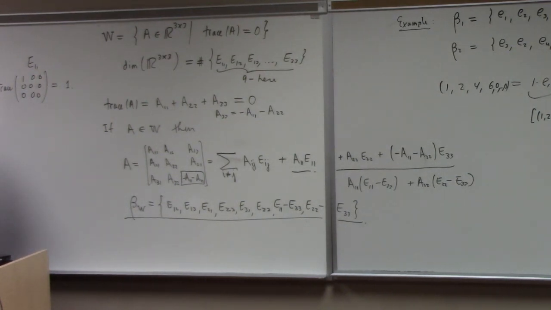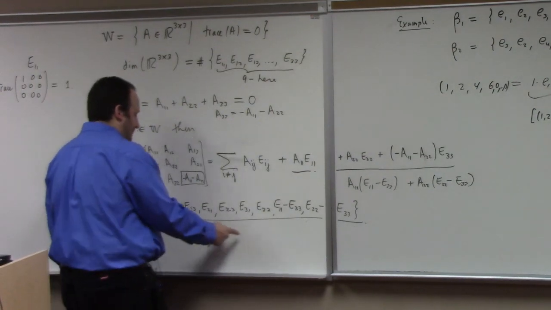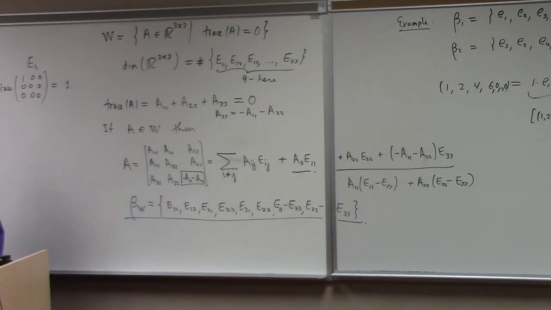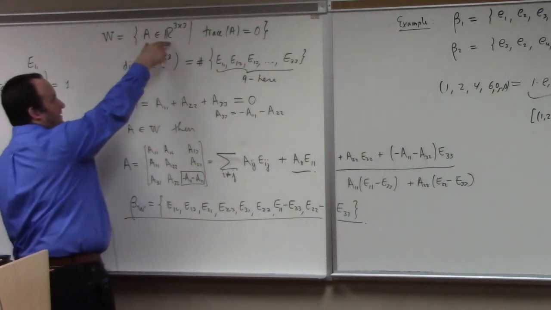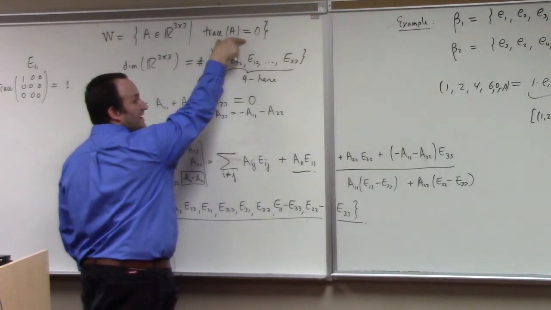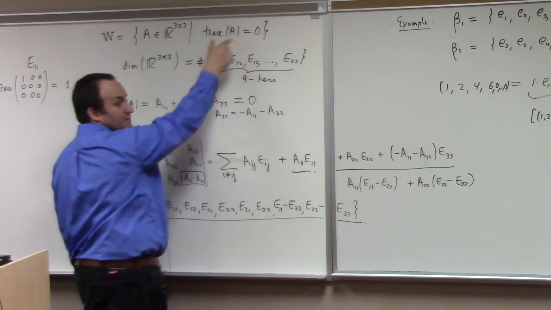So what's the dimension of the set of traceless matrices? Eight. There's 2 ways to see that. The one is just directly from the definition, counting. 1, 2, 3, 4, 5, 6, 7, 8. The other is a more intuitive calculation, which is I'm starting with a 9-dimensional context. I'm imposing one real scalar equation. 9 minus 1 is 8.